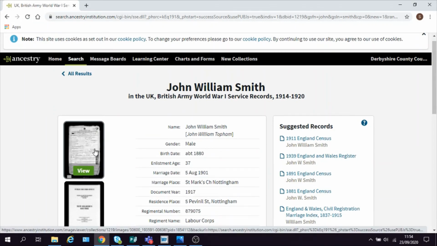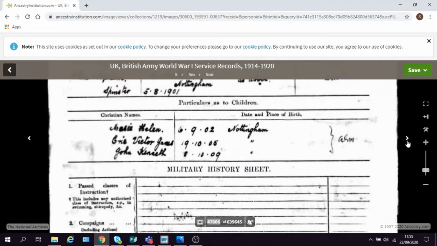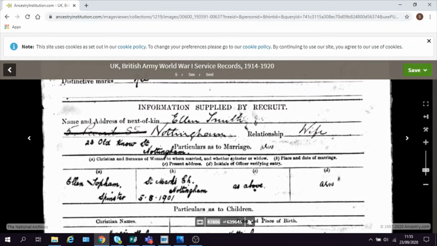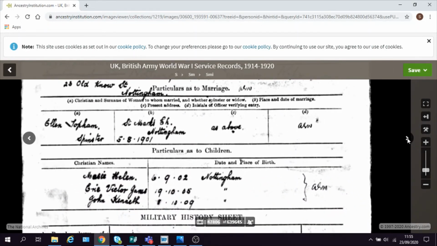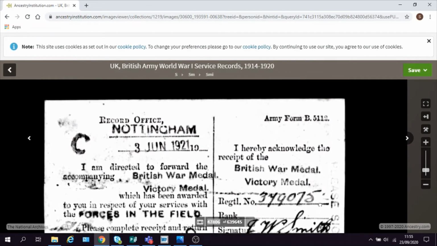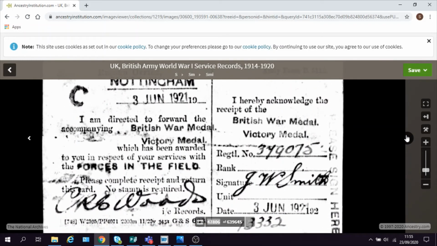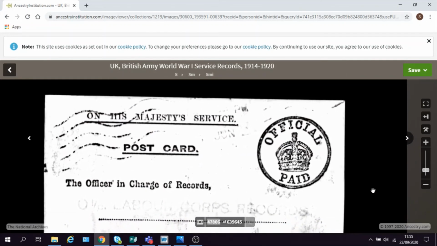So again, I've just picked the name John Smith, and it gives you so much information about his residence, his age, all his Christian names, his address. The British War and Victory Medal there, he was awarded.